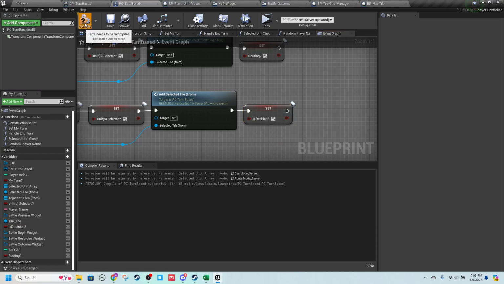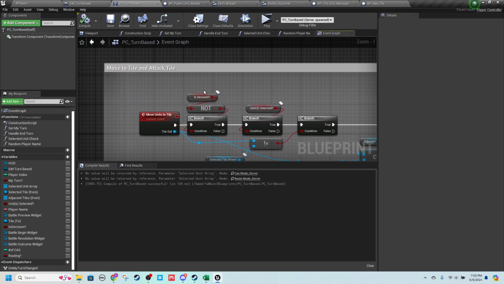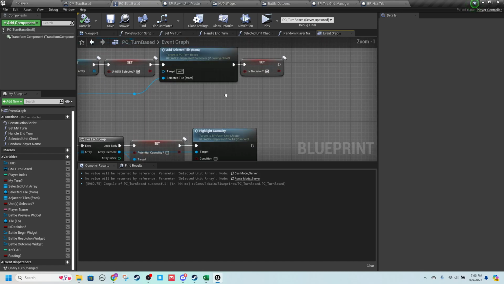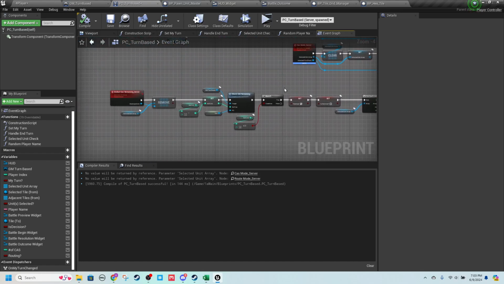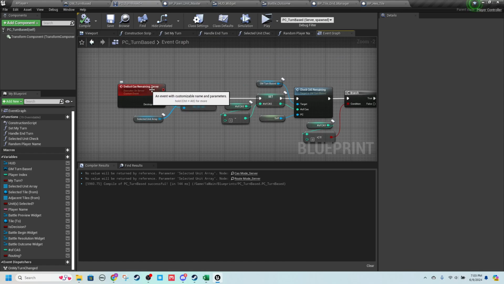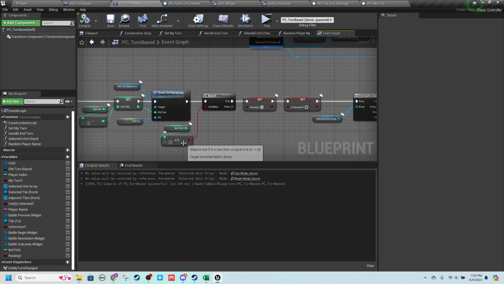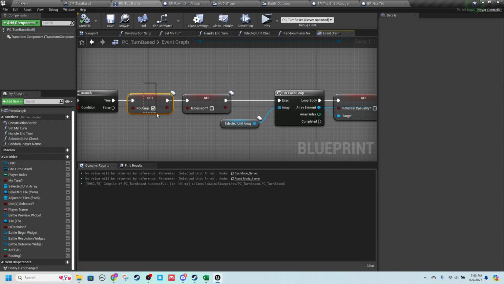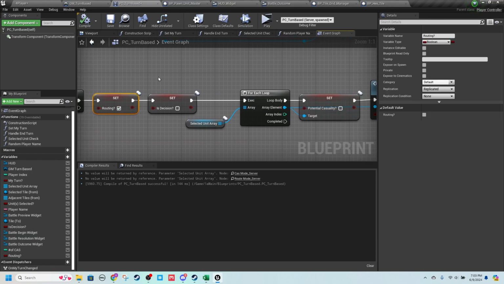The reason for this is when we are in a decision, we can't move units to tiles. What was happening is when both units popped up for casualties, you had to pick one. You could move those units because this wasn't firing as false. So you put this in decision as true, that cleans that up. Then, because this is marked true, when we come into our deduct casualty remaining server, when this is less than or equal to 0, we then need to set routing on, which I think you all should have, but then set this is decision off. So that will then allow us to move the remaining units to the tile we're routing to.